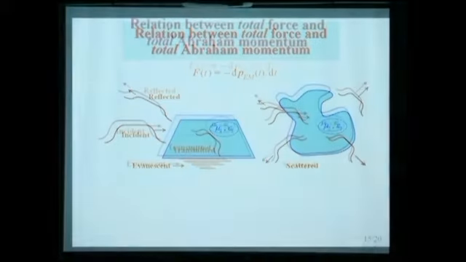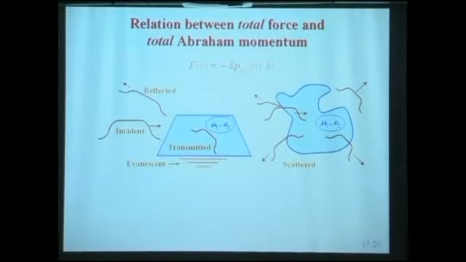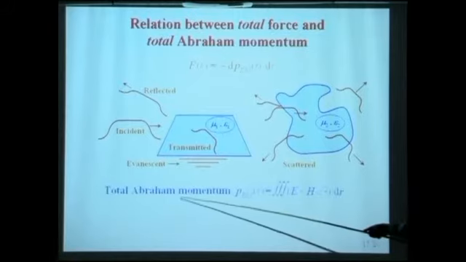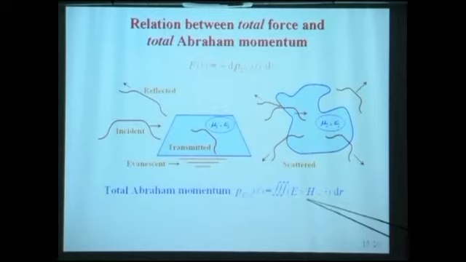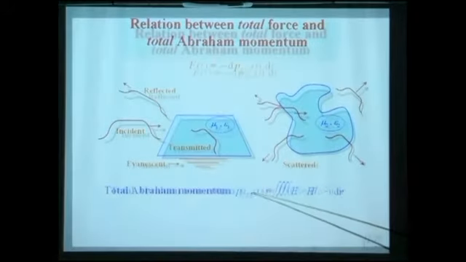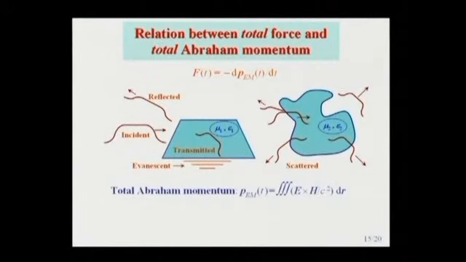And for any kind of matter, any kind of electromagnetic field, you define the total Abraham momentum as the integral of the Poynting vector over c squared over the entire volume of space. So this is the total electromagnetic momentum at each instant of time. The integral is over space, not over time. So you have the total electromagnetic momentum in the system. And then you have the total force in the system. I write Lorentz force, but I really mean Einstein-Loeb. This is the generalized Lorentz force.